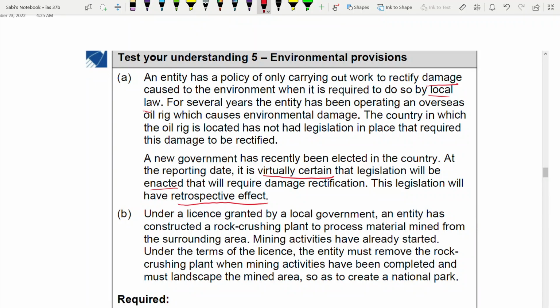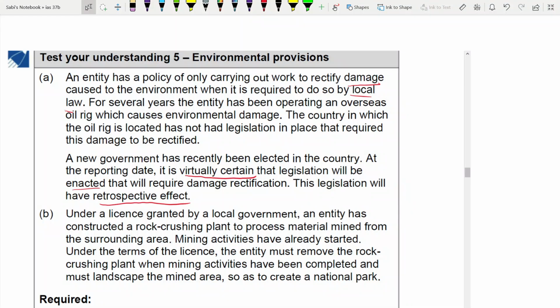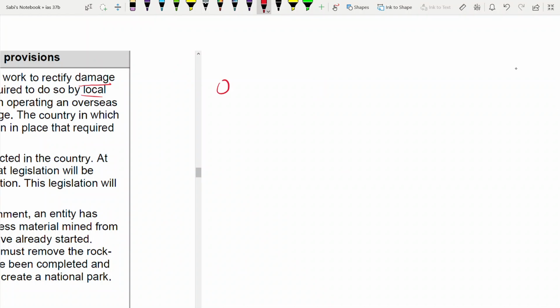So first we'll deal with situation A and then we'll go through situation B. Now, whenever a question like this is asked, you need to ask two questions. First one is: is the present obligation a result of a past event? Second question: is an outflow of economic benefits probable as a result? If the answer to both of them is yes, then you recognize a provision, otherwise you don't. I'll write down the two questions for you. So the first question is, question 1: is there a present obligation as a result of a past event?